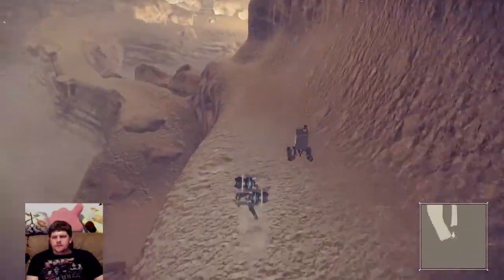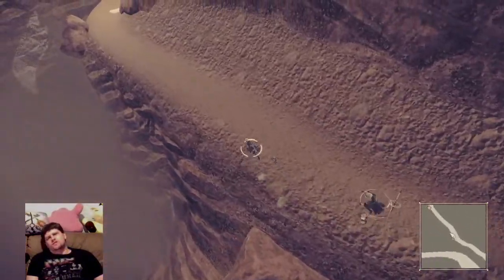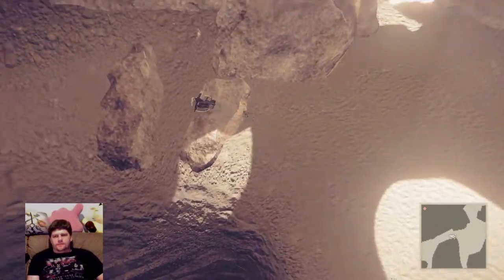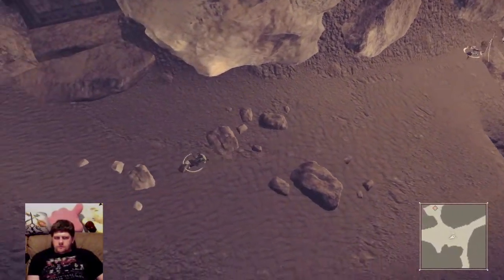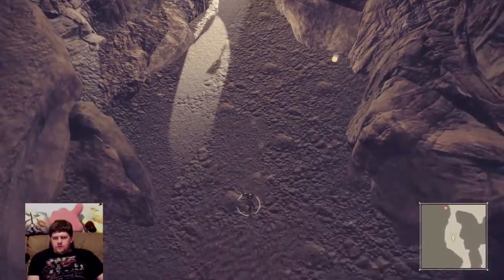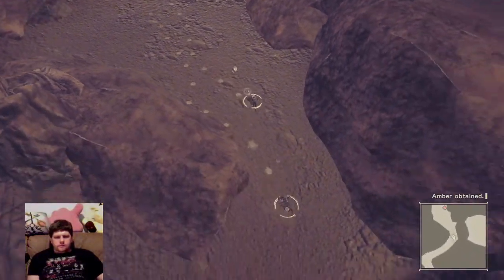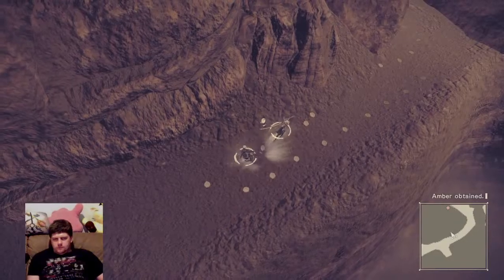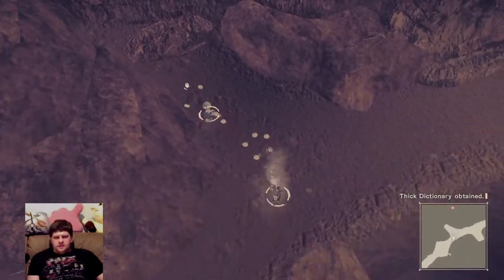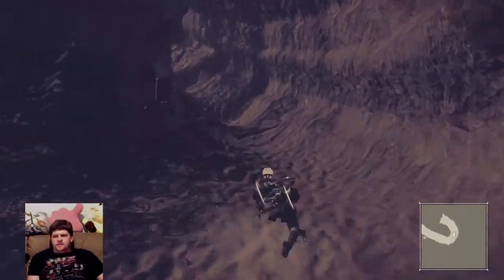Not here. It's the quickest way back. No. I think I tried to jump down there last time as well, didn't I? Don't know why it's in my head that I could do that. So we open that door, nothing here. Something there. Amber. Some more amber. Box, but we've opened it. Another thick dictionary. Always useful, I guess. Something needs it in order to upgrade it.